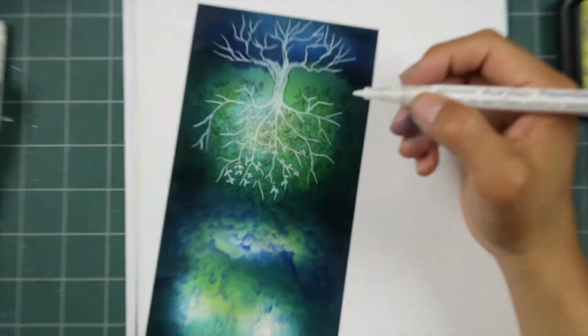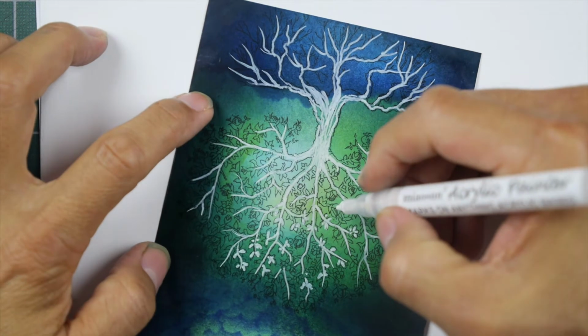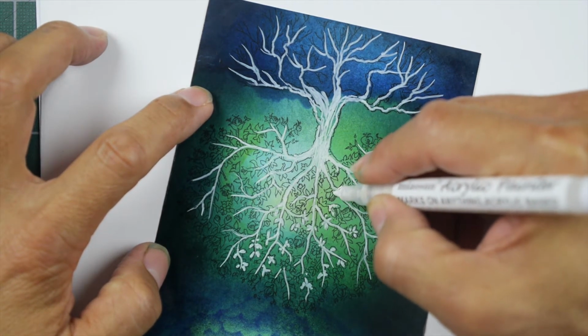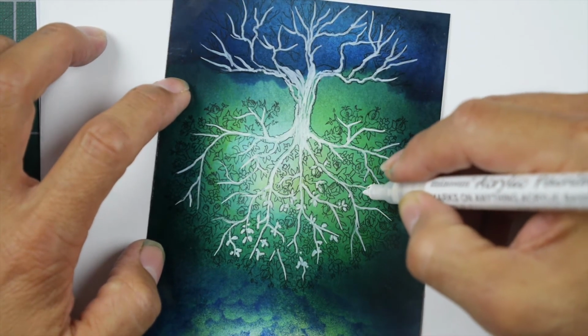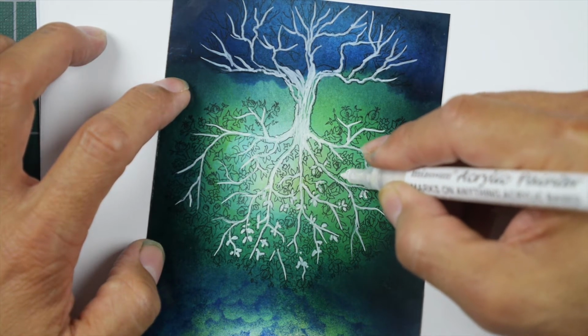All right, let's see. I have to work upside down sometimes to get better access to certain parts of the design. You don't always have to work with your pieces facing directly up.